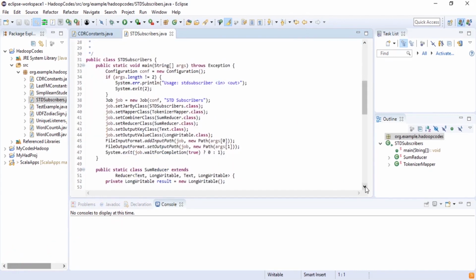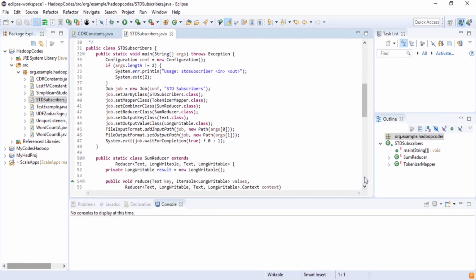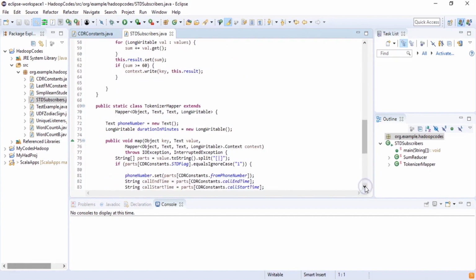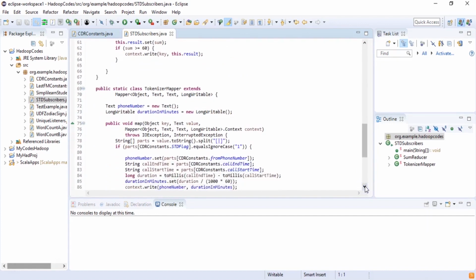Now the order of your driver class, your mapper and reducer does not matter. The first thing we need is a mapper which will do the map task. So here I'm creating a mapper, TokenizerMapper, that extends the Mapper class. It accepts the data types Object, Text, and LongWritable. As explained earlier, these are Hadoop-specific data types, and types like IntWritable, LongWritable, BooleanWritable, and many others depend on the Writable and WritableComparable interfaces.